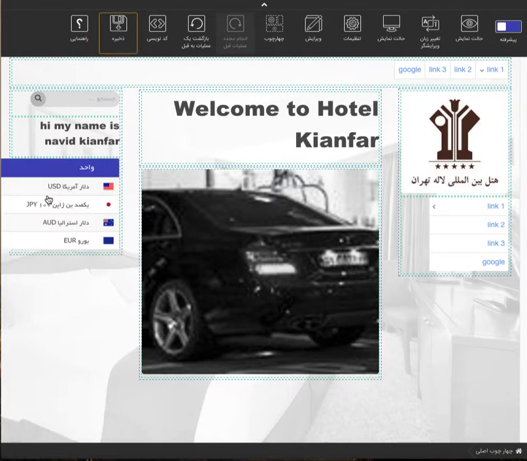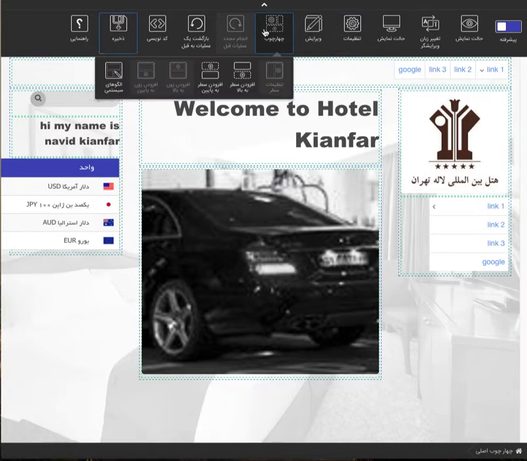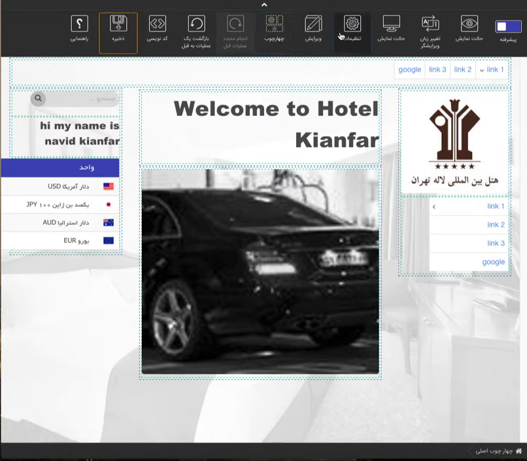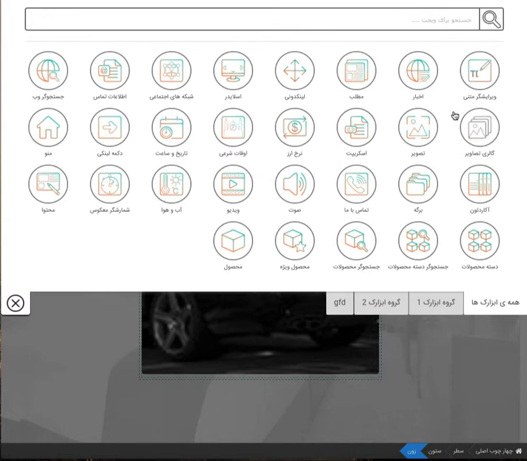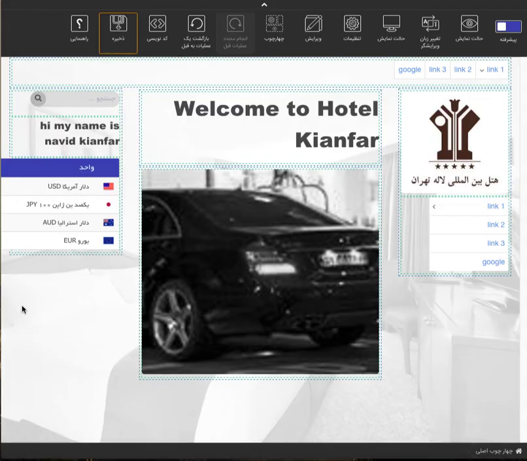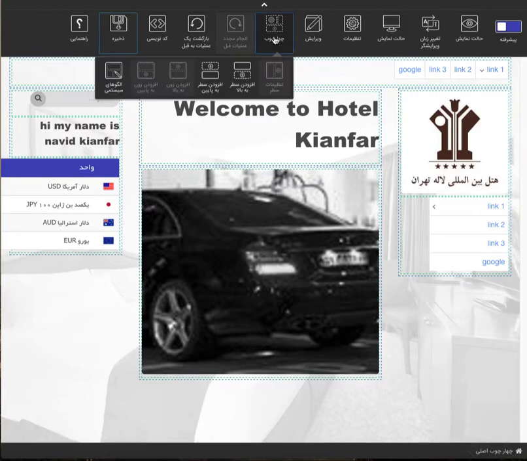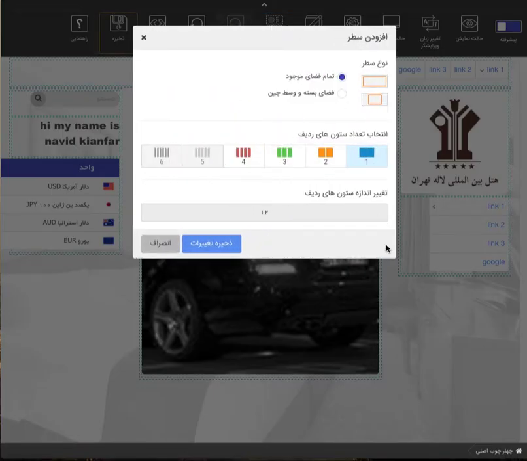Now, yeah, there is a little CSS part here, but nothing to worry. We have container widgets also. Let me add another row. This one to the bottom. I want it to be 2 sections.